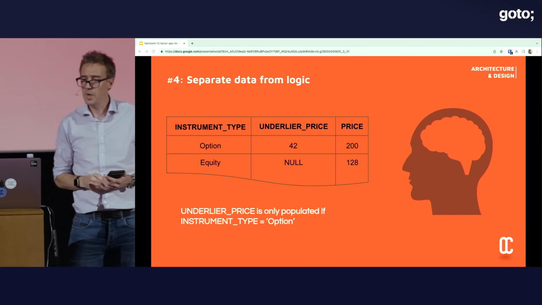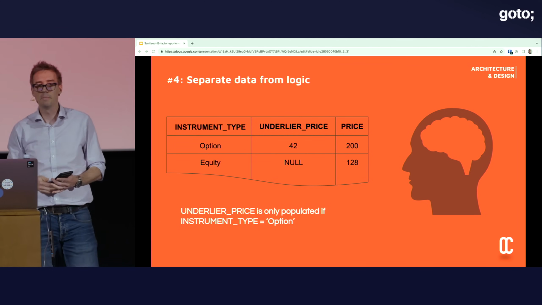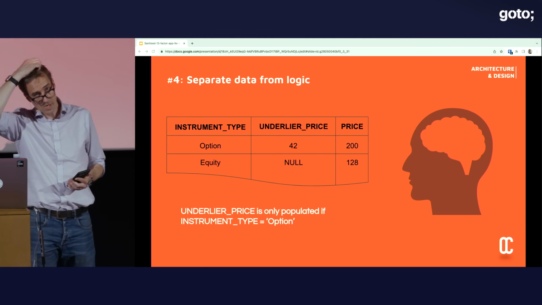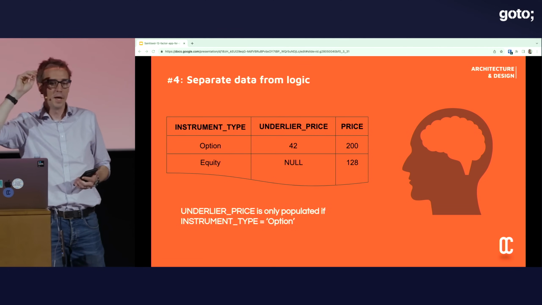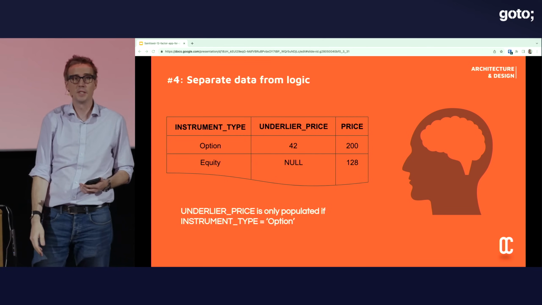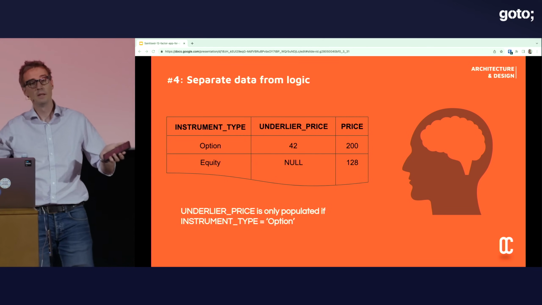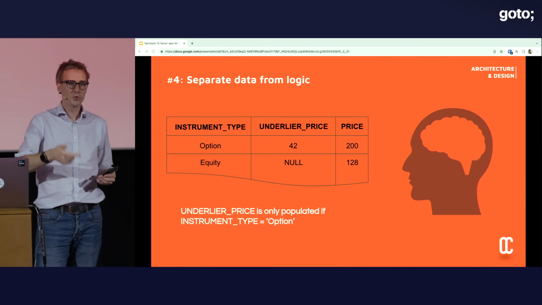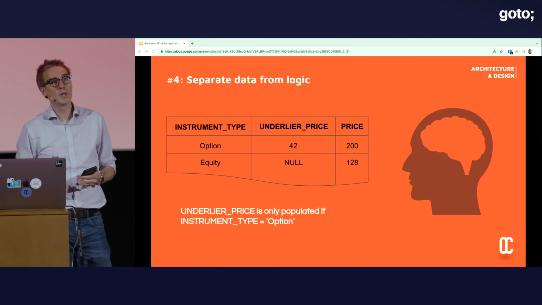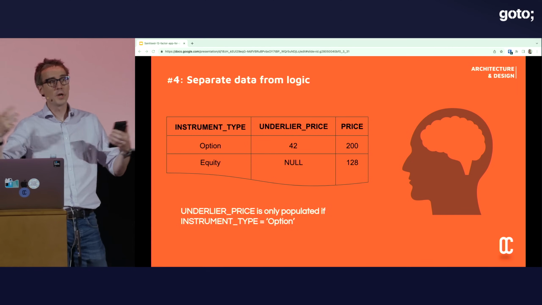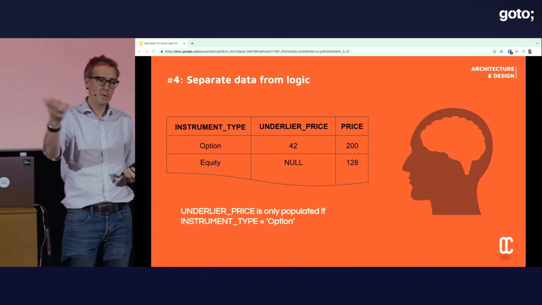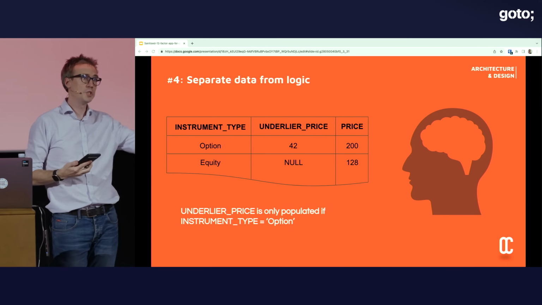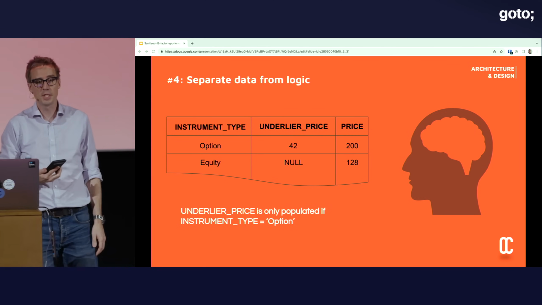Another example as well. What if some columns are populated only if there's a magic value in one of the other columns? As I say, I'm recovering from a life in finance and capital markets. So this is a table of trades. Somebody wants a table of trades. That is a very noble and righteous thing to want to do. But the trouble is, trades and underlying instruments within the trading system work in different ways. Options get their value from an underlier, whereas equities are just a normal trade, a share that you can deal on the Copenhagen Exchange.